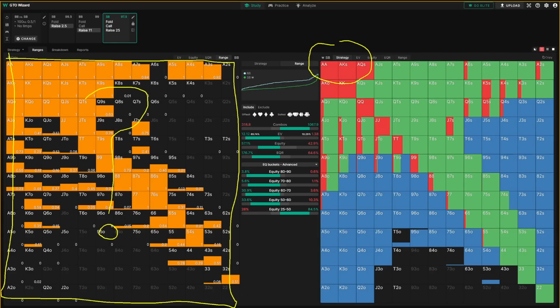I'm willing to bet that most of you said that this is big blind's 3-betting range. And if you said that, congratulations, you know how to read a solver. But I would argue that your interpretation isn't quite correct. You see, this isn't necessarily big blind's 3-betting range. This is small blind's perception of big blind's 3-betting range. This is what small blind thinks big blind is raising with.